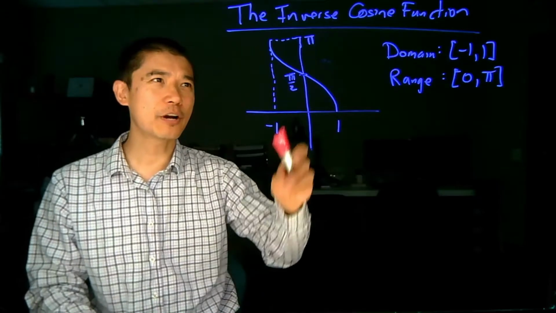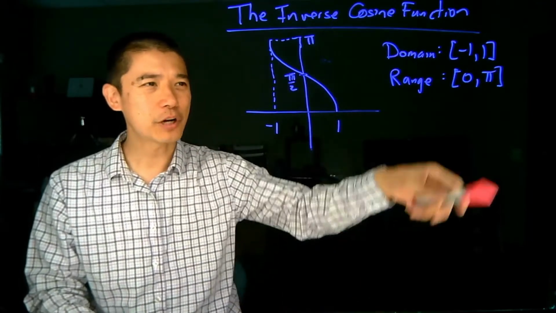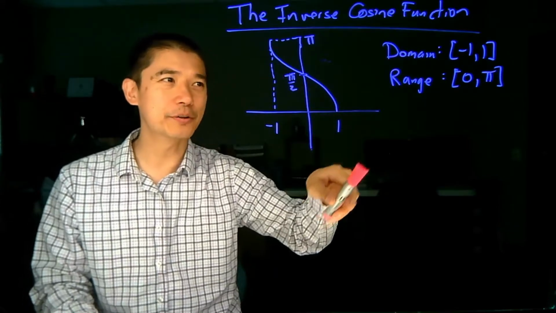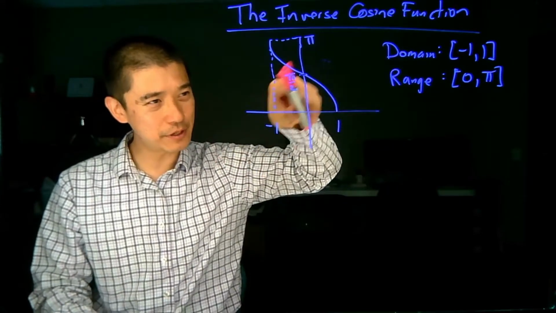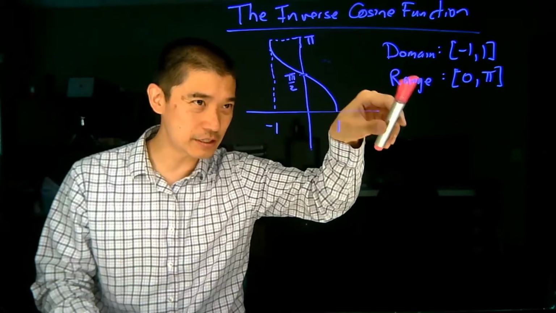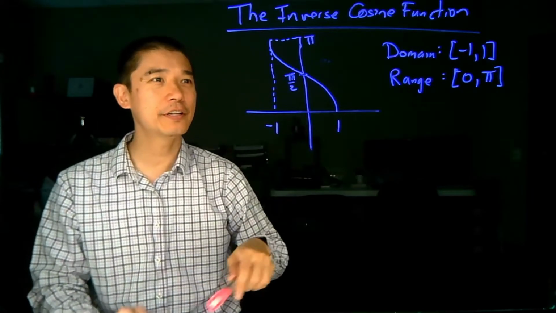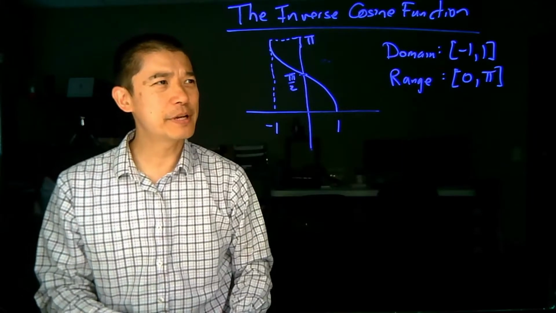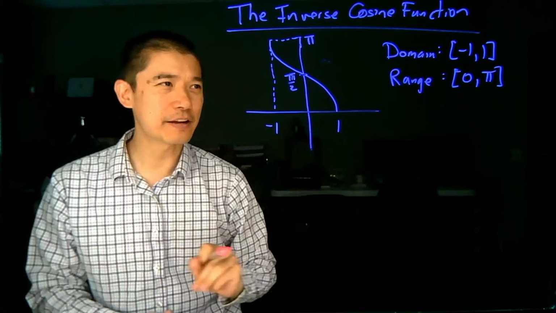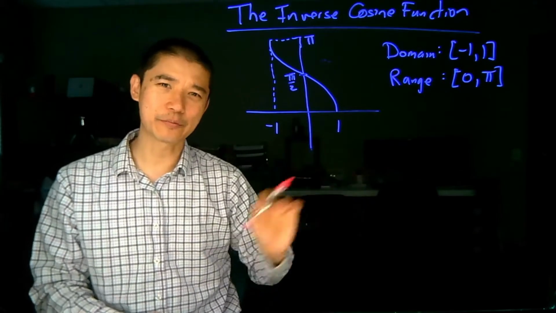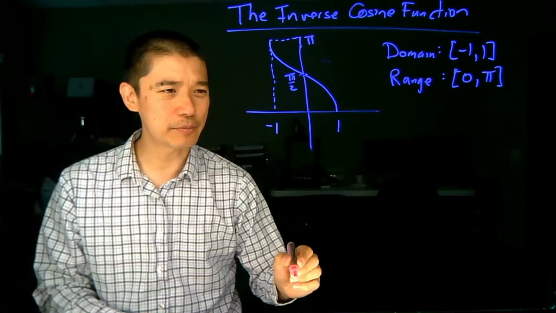You can do a similar process with the inverse cosine function. We're not going to show all the steps here, just the final result. So the cosine function, remember, it starts at 1, goes down and goes up again, and so that 1 point is over here. The domain being -1 to 1 is the same as the sine function. The range from 0 to π is different from the inverse sine function. So it's worth taking a look at the picture for that.